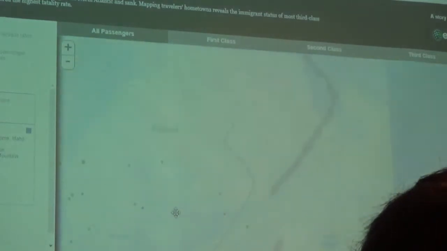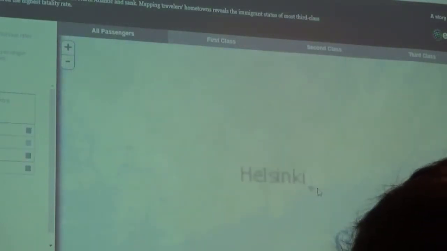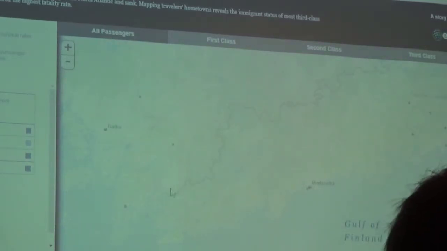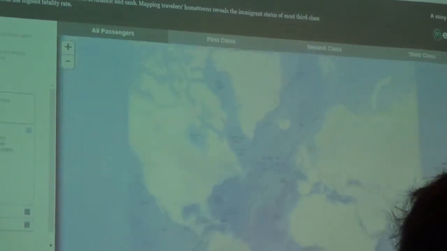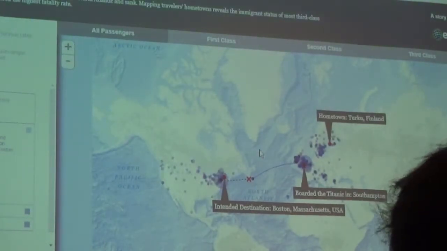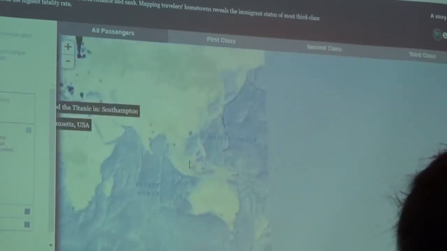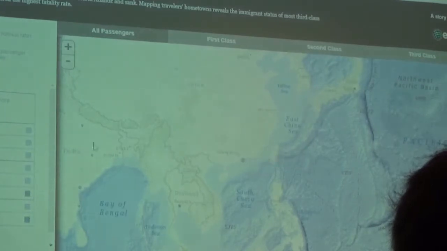So what you don't know is, if you look all over the place, there are a lot of people from Finland here. These little dots, because they are all located where they're at. So I used to live here. So who came from Finland? Anna Sinkonen, and all these. You can take a look at here. She's a wife. She travels. What you also did not know from the earlier statistics is how many people actually came from Asia. There are actually passengers from Hong Kong on that boat. Power of mapping and visualization.